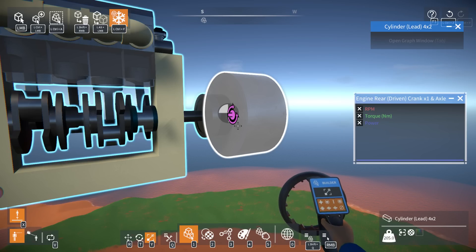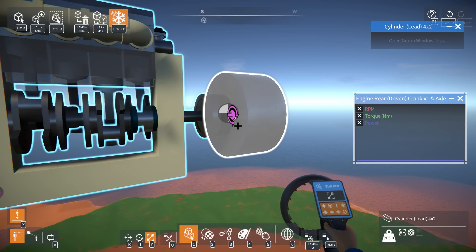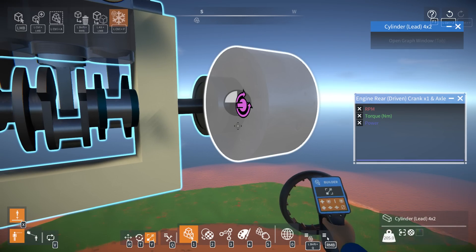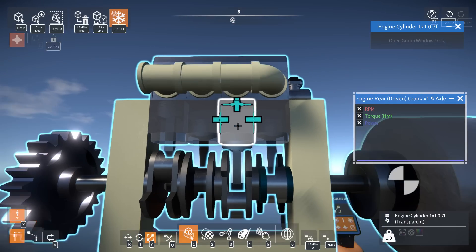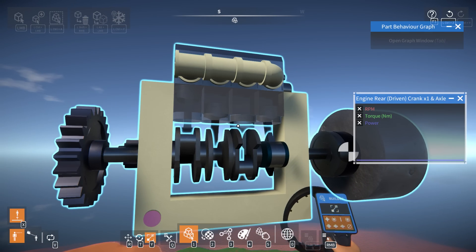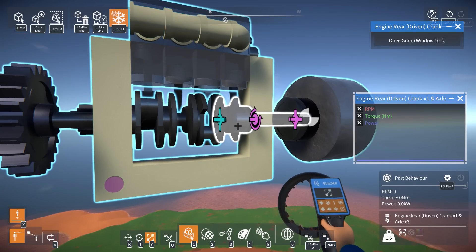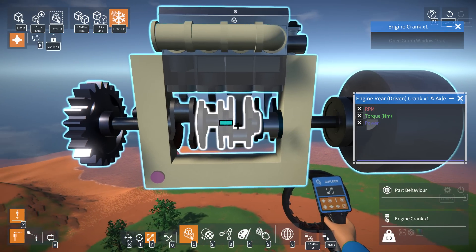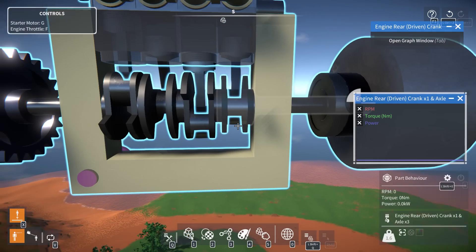I'm not fully sure if it matters what firing order I use — let me know what you guys think. I'm going to try to make typical four-stroke car engines because I feel like that's what the dev intended, especially based on that firing order graph with the preset options. I still don't really know if they fire as two-strokes or four-strokes, since they seem to generate the same power either way. The only difference is the all-four-firing-at-once tractor config seemed to accelerate really quickly — maybe something to look into. Hit those buttons and I'll see y'all next time!